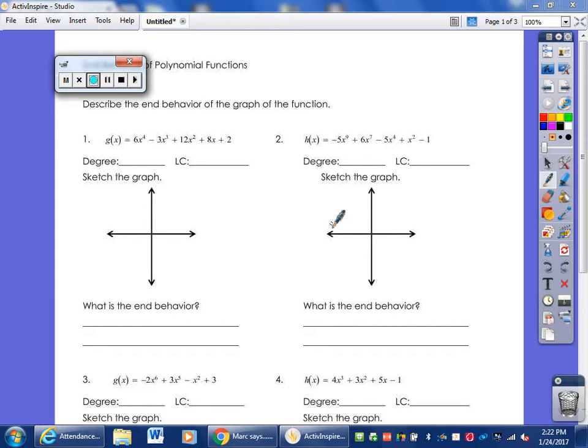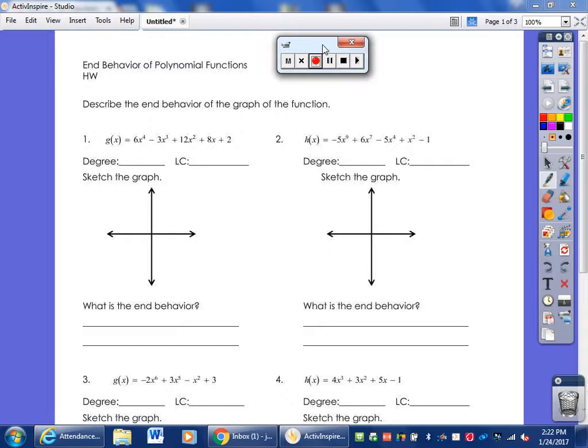Okay, so today we talked about end behavior of a polynomial function, and we talked about the fact that they basically categorize into two categories, either the odd function or the even function. And the leading coefficient will tell us whether the graph is starting low and ending high, or starting high and ending low, or if it's both ending high or both ending low. So you have to know the degree, and you have to know the leading coefficient in order to sketch a graph. So for number one, make sure that they're in order.